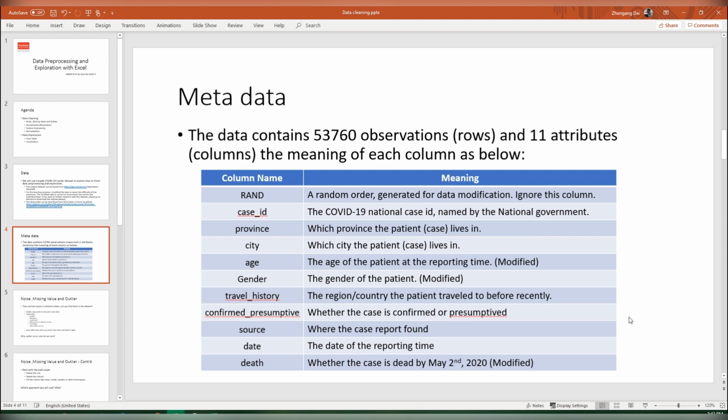And because the original data has too many missing values, I have pre-filled some of the values to help you get a better understanding of the data. I don't want you to struggle at the very beginning to see why there are so many missing. But notice that in the real business world, we have to deal with missing data, outliers, and noise every time.